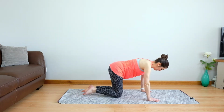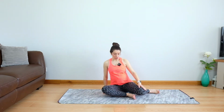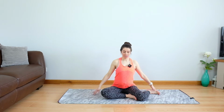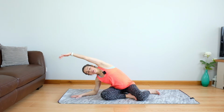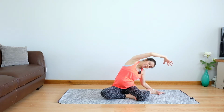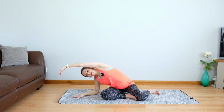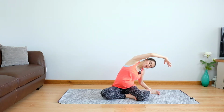And then resting from there, coming into a seated position with the legs gently offset to wherever is comfortable and just equal pressure on both hips here. We lengthen tall through the spine. We're going to take a mermaid off to one side. So really feel the stretch from the hips all the way up to the fingertips. Lengthen tall through the crown of the head as we reverse to the other side. Take a breath out. Breath in, grow tall. Exhale down to this side.